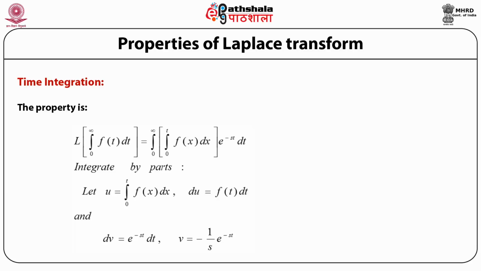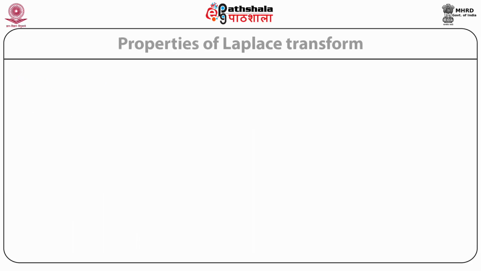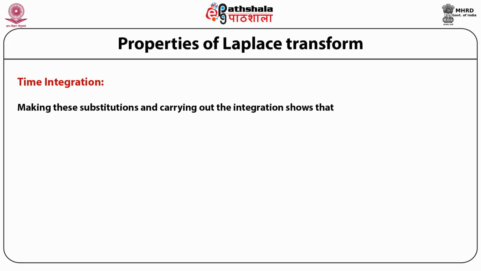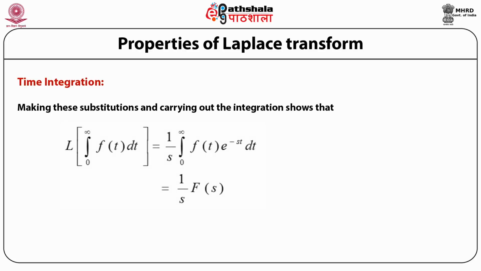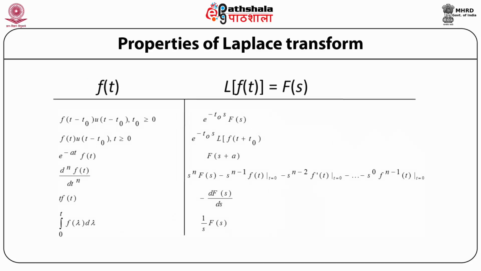Now when you go to the next slide, you can see this example, how it is solved, and you can solve the other examples. Then we make these substitutions, and see how we can integrate it by parts. When you apply it, you will find out that it will be equal to 1 by s times F of s. I am purposefully not telling every point in the equation and the solution. I want you to go and try and then come to this last solution, 1 by s F of s. We can see a transform pair between f of t and capital F of s, and depending on what equation you need, you can use it as appropriate.